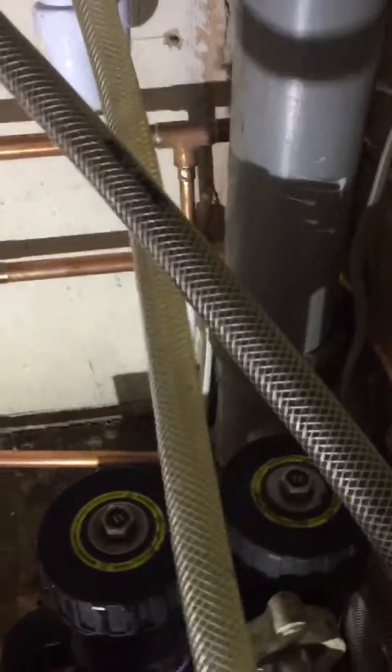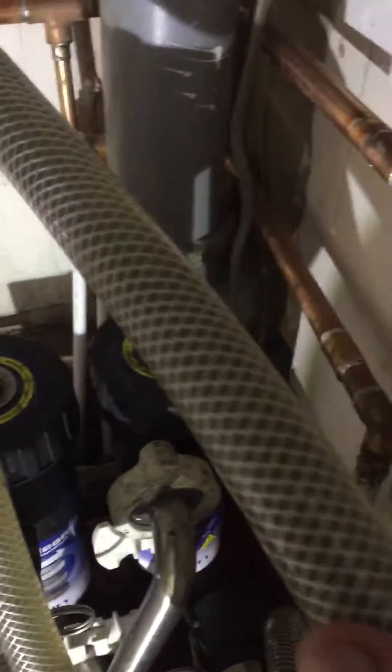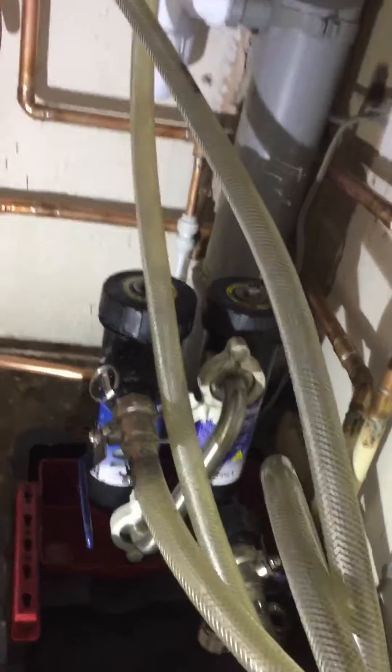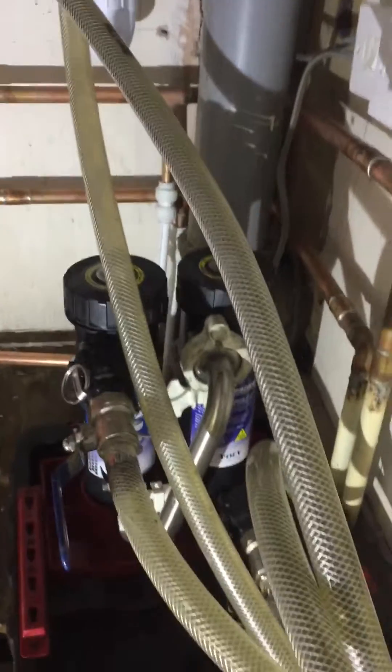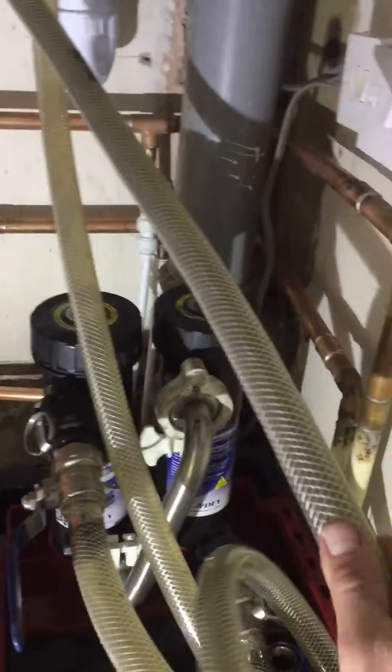Basically plumbing the magnet cases, and as you can see, this here is the pipe after these twin magnets — so this is the pipe coming out of the current heating system. It comes around, goes through the first magnet, down the second magnet, out the top, and then that's what's actually going back into the system.